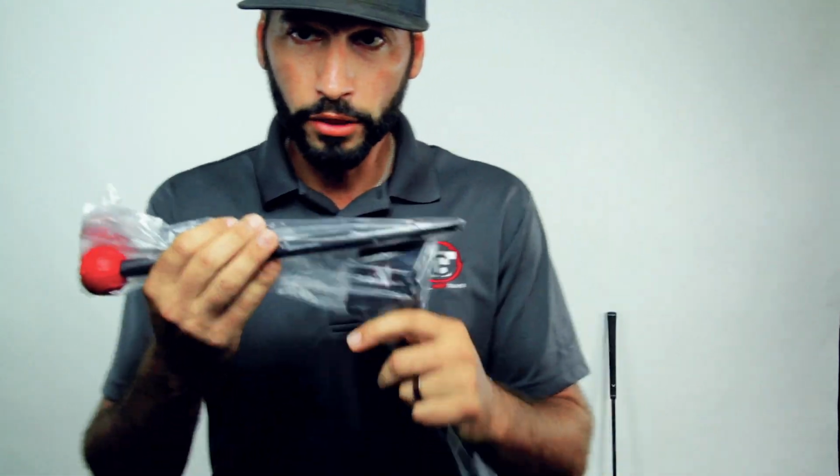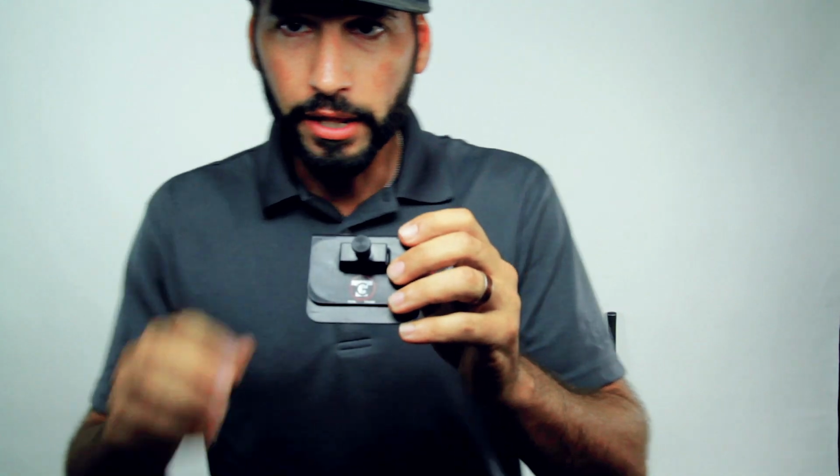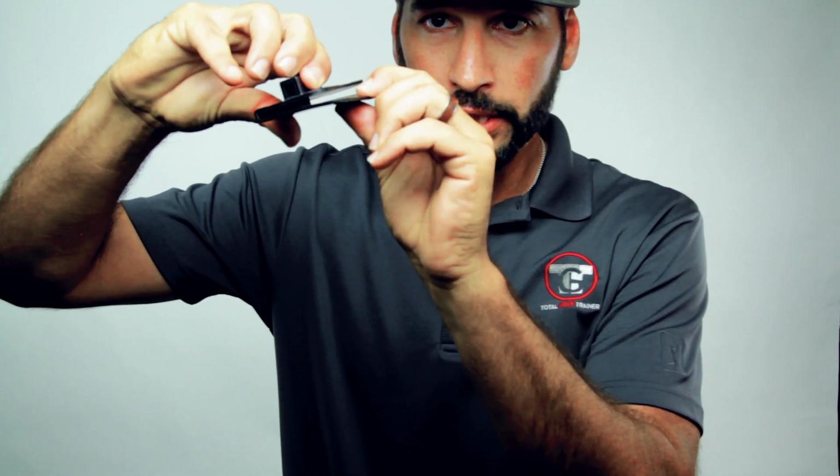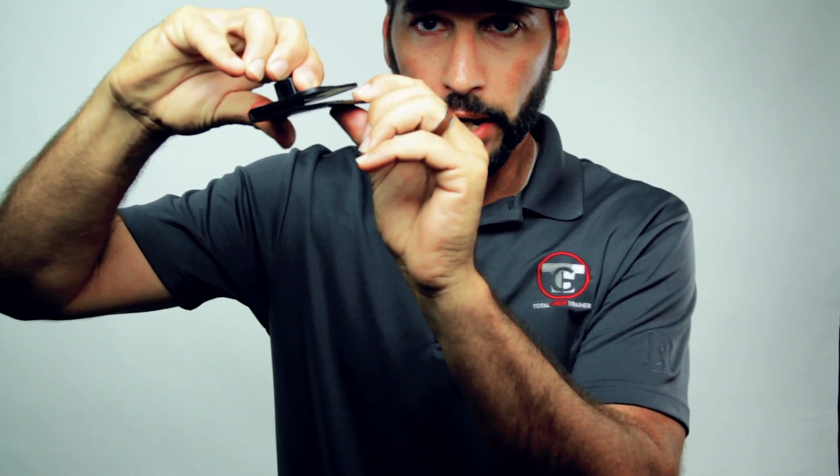So when you get your product, it's going to come in the bag with our hip device and our training rod, as you see here. So now you can see our hip device, and the hip device here is made in a certain way so that there is a lot of tolerance here that we can open up our hip device so that we can slide it over a belt.